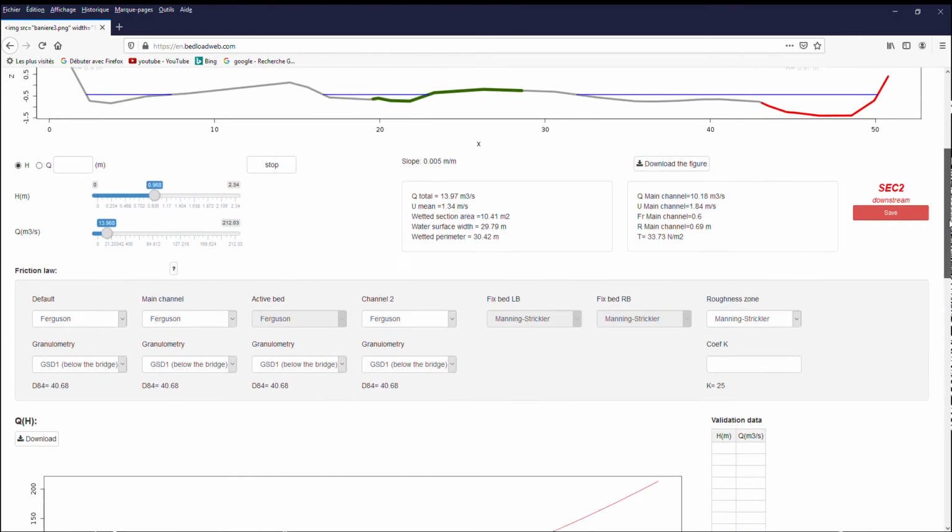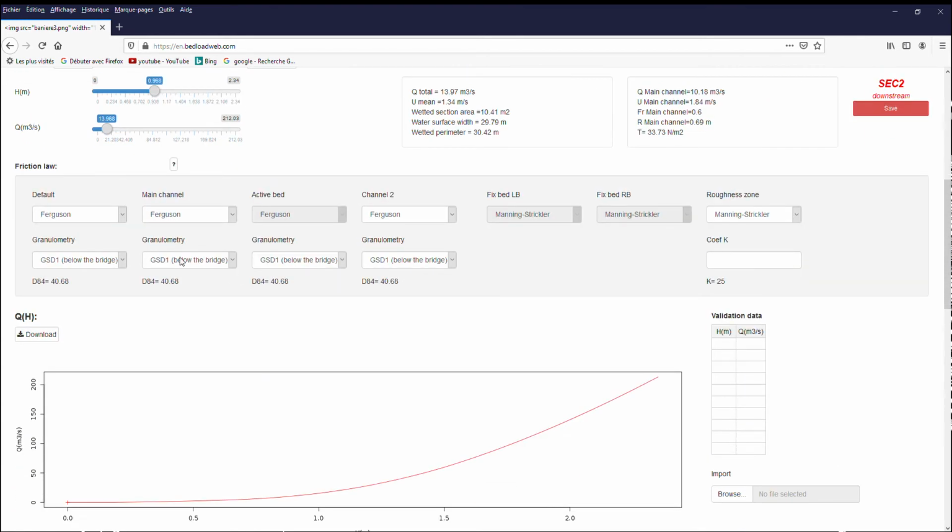What you can do in this page is to change the roughness of your bed. You have two options for computing the hydraulics, the Ferguson equation or the Manning-Strickler equation. The Ferguson equation uses the bed grain size distribution as a roughness. The Manning-Strickler equation requires you to enter a roughness coefficient K.